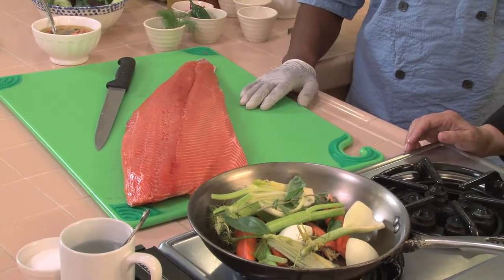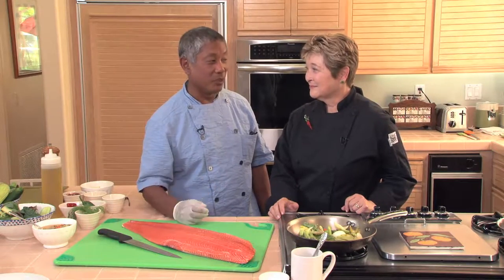There is a difference when you're going out to buy salmon. The wild salmon is going to be leaner because it has to swim to get its food. And the aquacultured salmon is going to be a lot flakier and a lot more fatty because it doesn't move as much — it's just laying around.